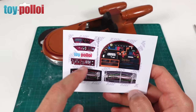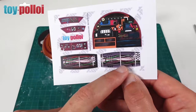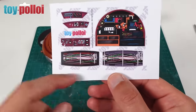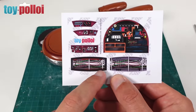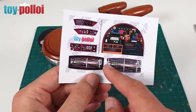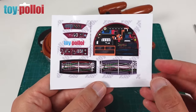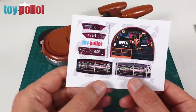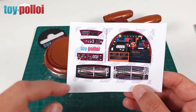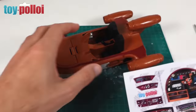I've essentially redrawn all of those original stickers that you see at the top. And at the bottom, I've created these two stickers that show the insides of the engines or the insides of the jets. I've done two different versions because I wasn't quite sure which one I prefer. This one's a little bit darker with some brown tones in it. This one, a little bit lighter with just some grey panelling on it. I think if you look at the photos of the original prop for the Landspeeder, it's just grey colours. But I actually think these brown ones will tone in better with the look of the toy. So let's get these all cut out and put on the vehicle, and then I'll show you what it looks like when it's all finished.